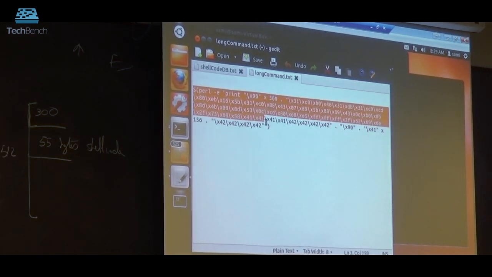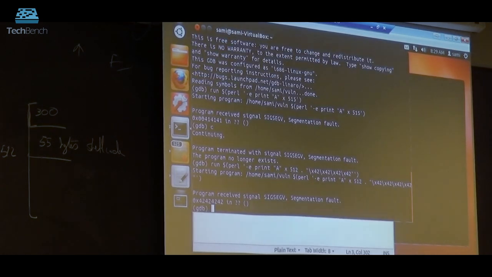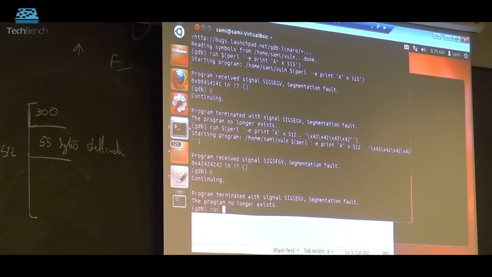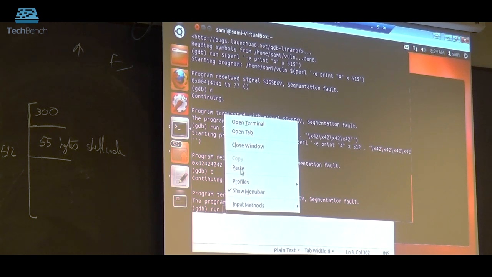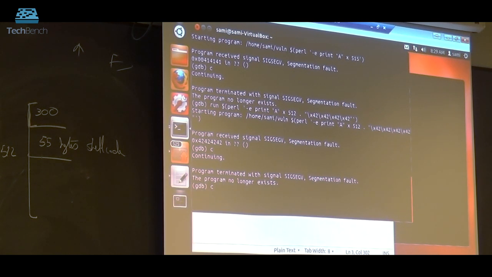It will not work, of course, but it will allow us to see what happens on the stack. So here I put run, and then I paste. But before that, I need to see what happens when I execute my code. I need to break the execution and see the content of the stack so that I can see the addresses, etc. So for that, I need to place a breakpoint.